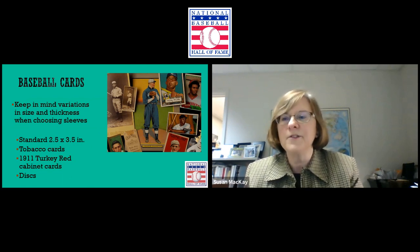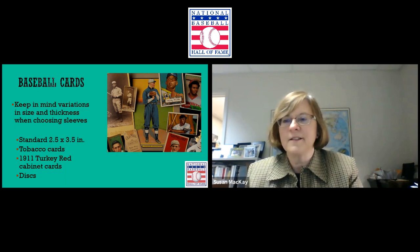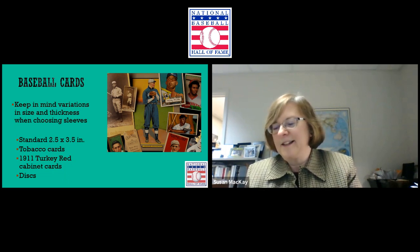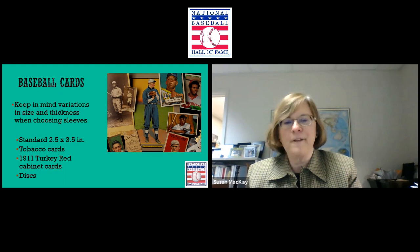There were animals, other sports, all sorts of different things that you found on a card. It wasn't just baseball. But in the mid-19th century, baseball and photography were gaining popularity. So that's when baseball was really predominantly being made into cards.